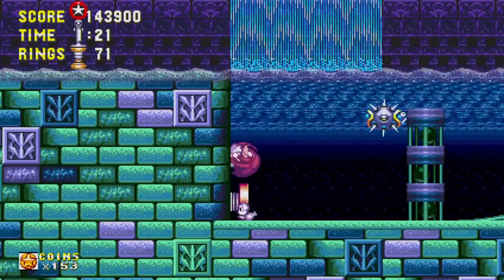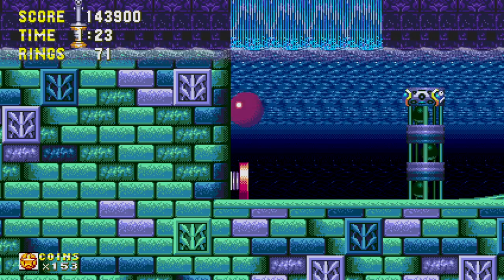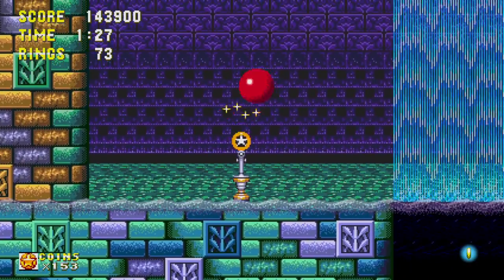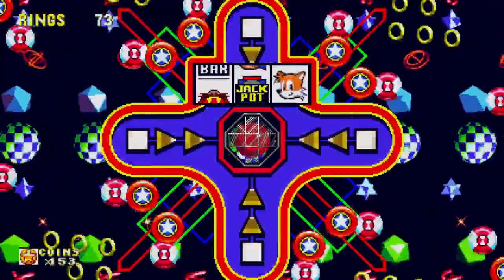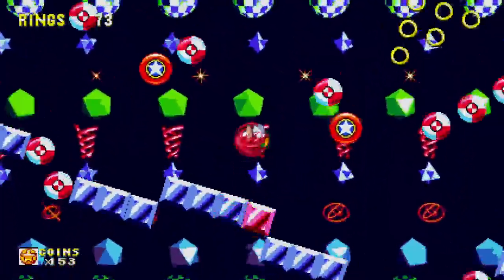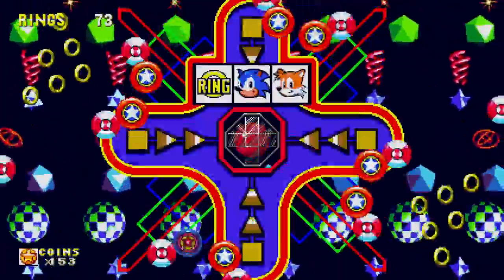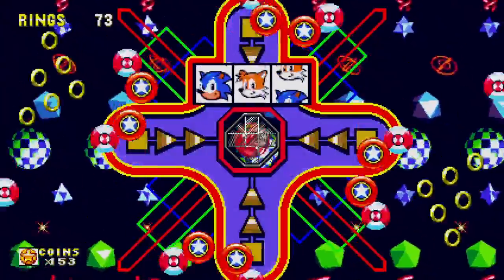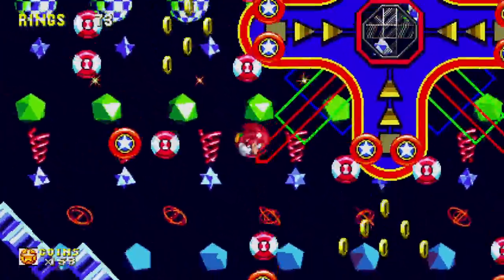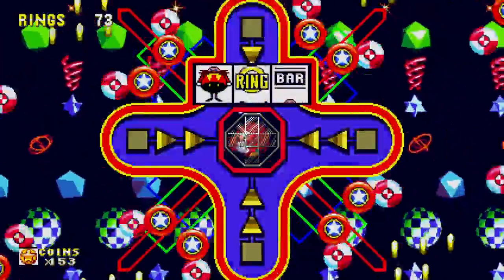Ooh, before we get hit, because I know it's gonna happen, right? I should grab these extra rings and go to a bonus stage. If we could grab some extra rings here, get myself to 100, that'd be fantastic. Come on, what do we get? Ring Sonic Tails, that's not much. Okay, trying again. Just not Eggman. Ooh, nothing. Do I tempt my luck another time? No!